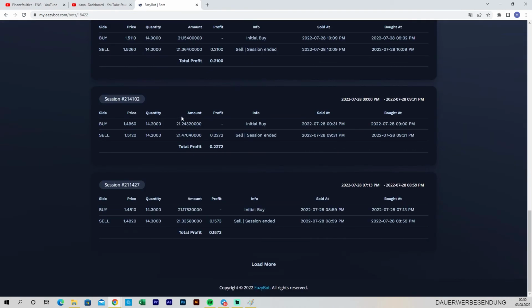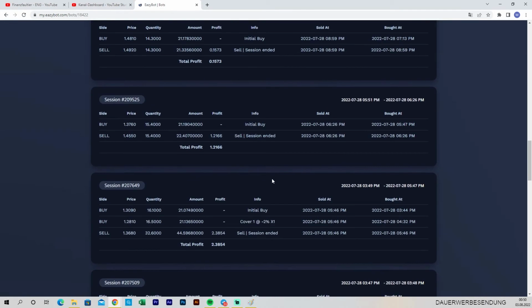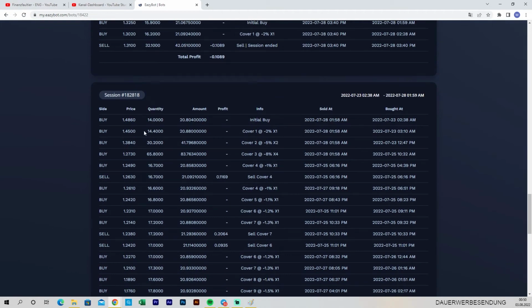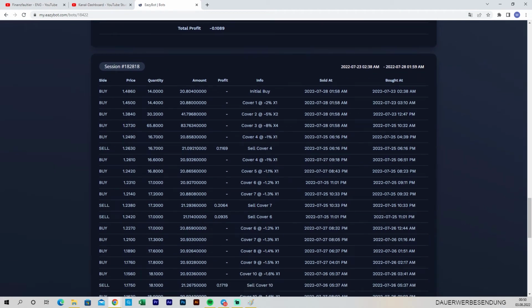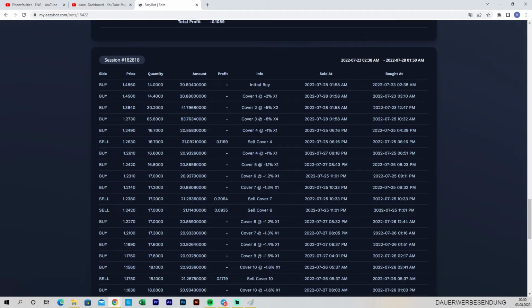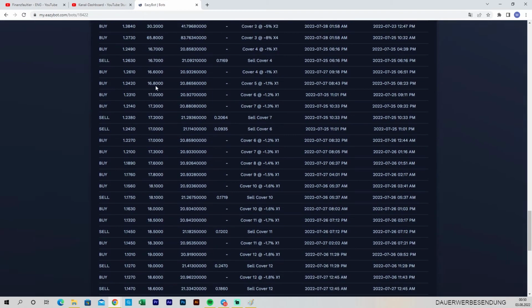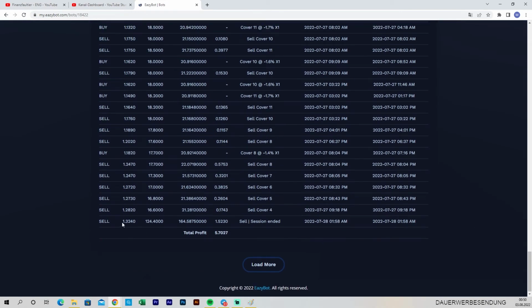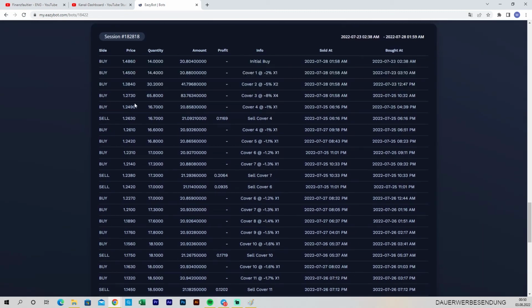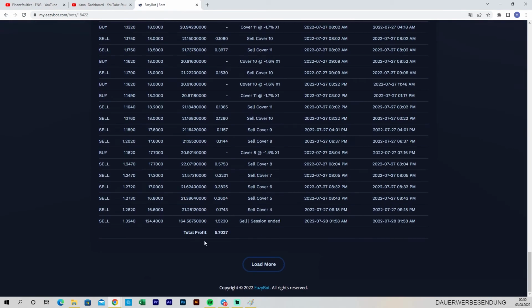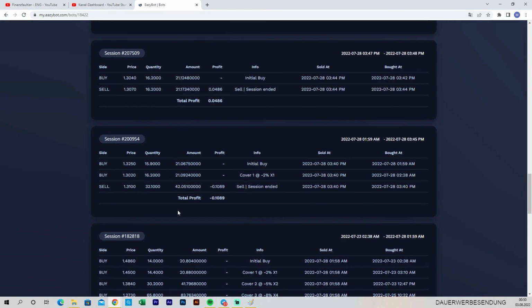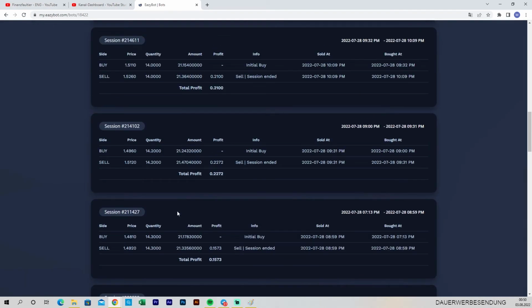So let's go a little bit lower and check out a longer trade, which actually closed in a losing segment, so basically with a lower price. Here we started at 148.6. That's the first initial buy. We have all the covers again, like we talked about at -2, -5, -8, and then independent buys and sells. And we closed the trade at 132, right? Again, minus 16 cents in price, over a 10% drop, and we closed it with $5.7 in profit. Again, those are just amazing numbers the Eazybot shows you.